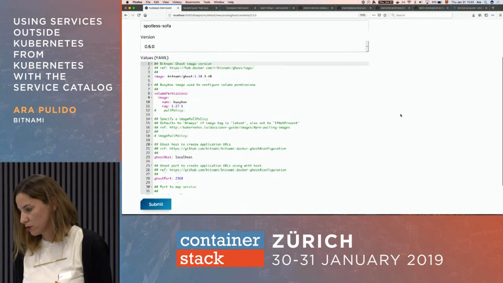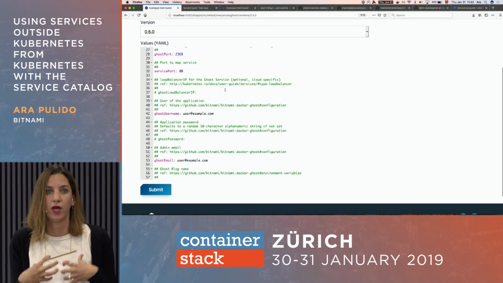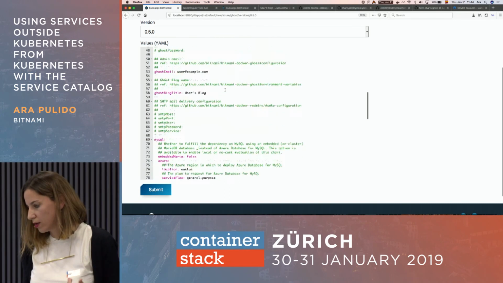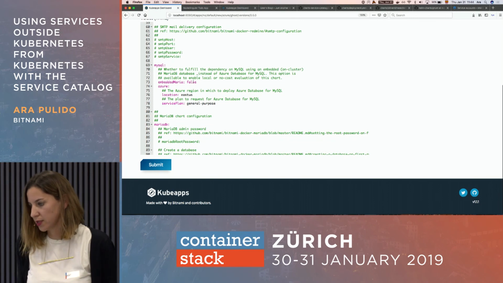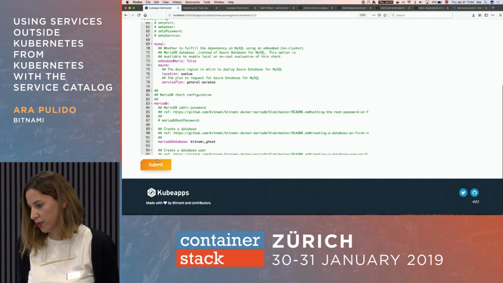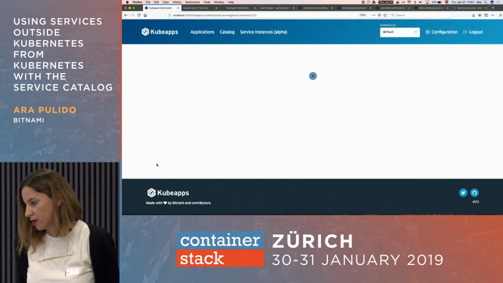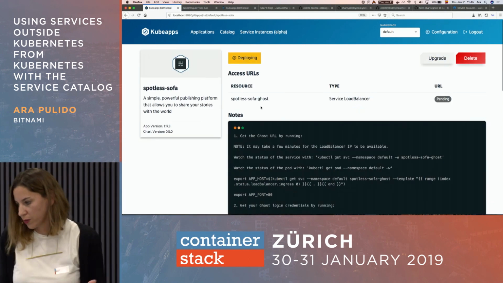So you don't have to. It's a good example of how you can create your application to do the same thing. I don't need to change any of this because it already says to not create. It's basically using the Azure broker. And it's going to start deploying.